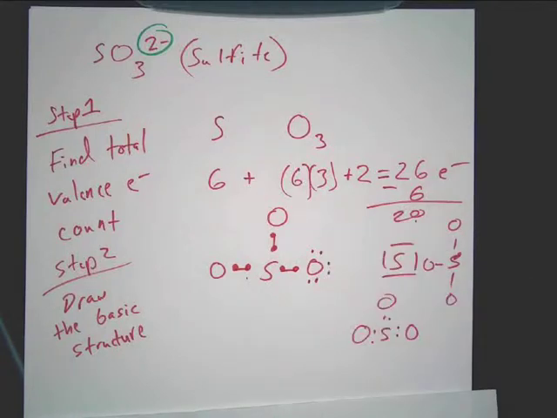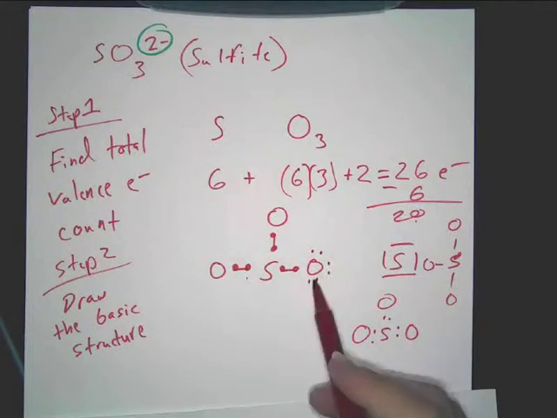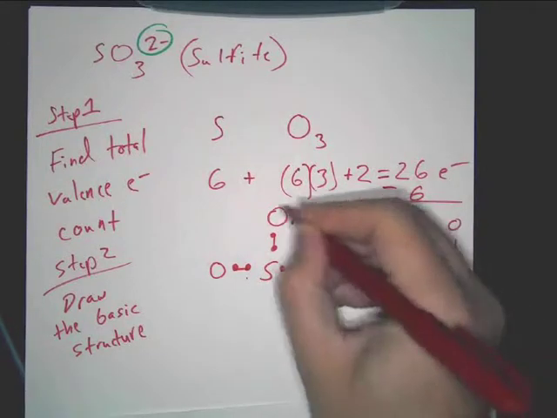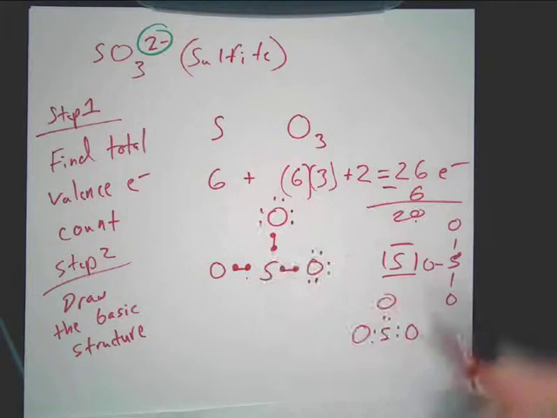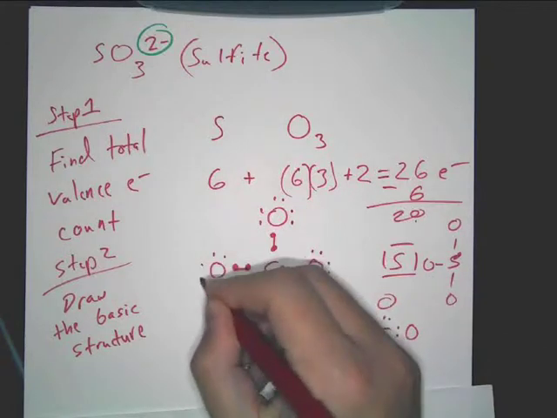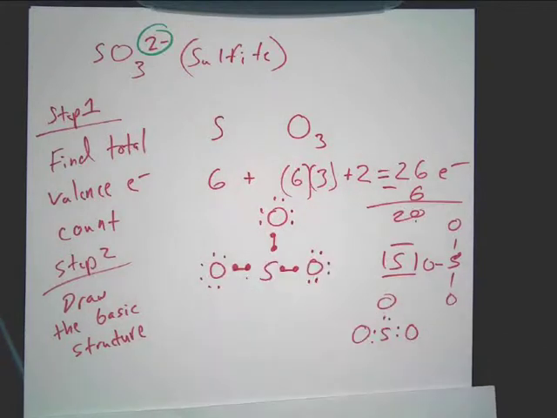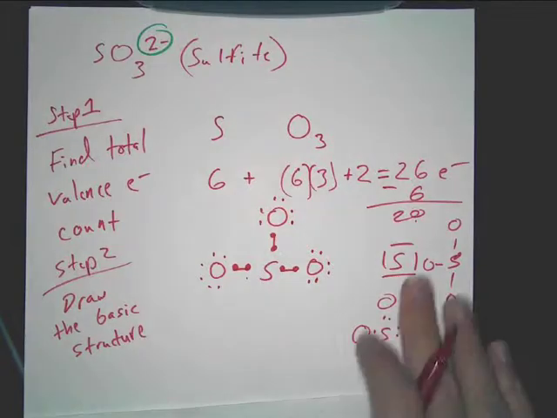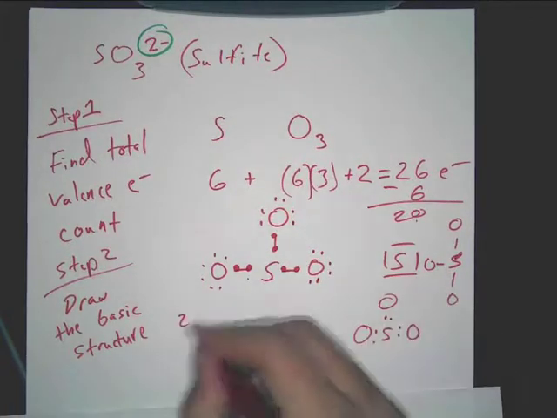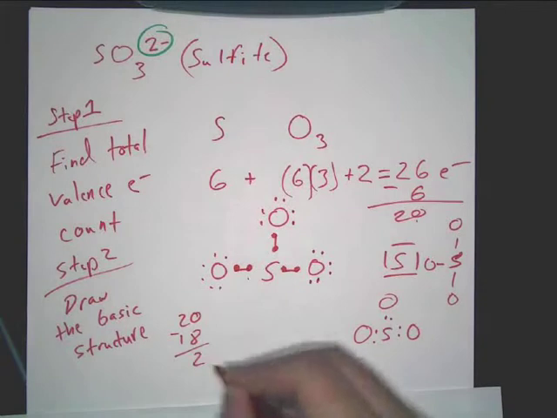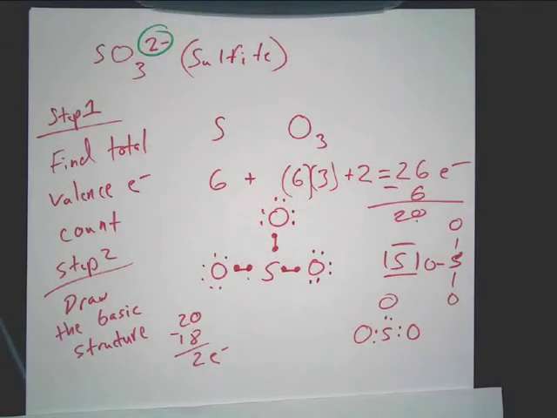Can I add any more to that oxygen? Yes or no? No. Why not? This is already 8. Because it's full. It's got 8 now. So you go then 7, 8, 9, 10, 11, 12, 13, 14, 15, 16, 17, 18. All right. So I've added 18. We had 20. Subtract 18. We're left with 2 electrons, right? Now each oxygen has 8. We're happy.